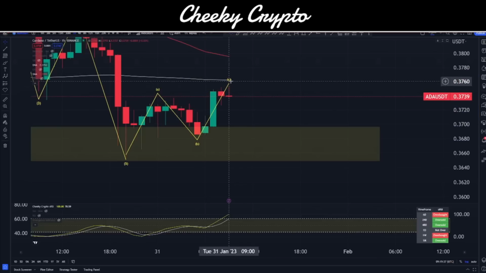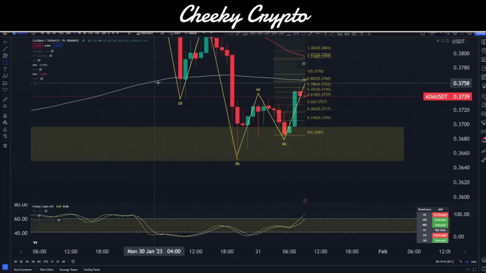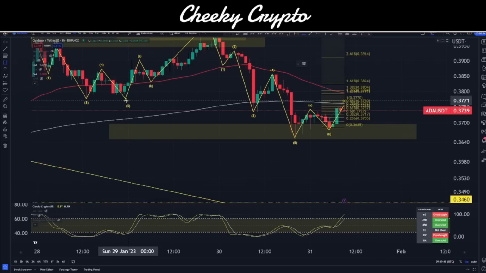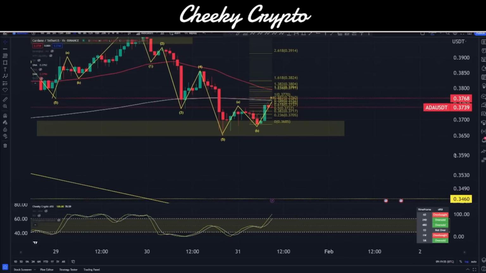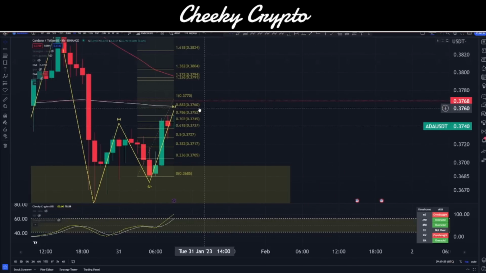We're looking for 5 waves down. I'm going to mark this as the 5th wave high. Let me just do that. But theoretically, we could push up a fraction higher. I would look for making sure we stay below this key level up here. Where is it? This one here. So I wouldn't want to see us come above 37.68, and our 1-to-1 would be 37.70. So rejection from around here seems likely.